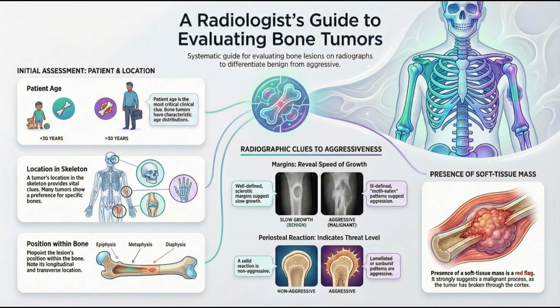The key takeaway is realizing the X-ray is the foundation. It forces you to think biologically. You just can't afford to miss the signs that scream aggression. We saw how characteristics like a Lodwick type 3 or that divergent sunburst periosteal reaction automatically trigger an aggressive score and an immediate referral. If these subtle visual findings have such profound instant management implications, it makes you wonder, what other simple, commonly dismissed visual cues in medicine, whether it's on a skin check, a blood smear, or a dental scan, do we routinely ignore that to an expert eye already tell the entire story?